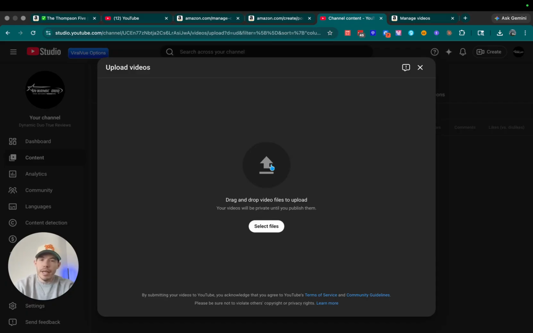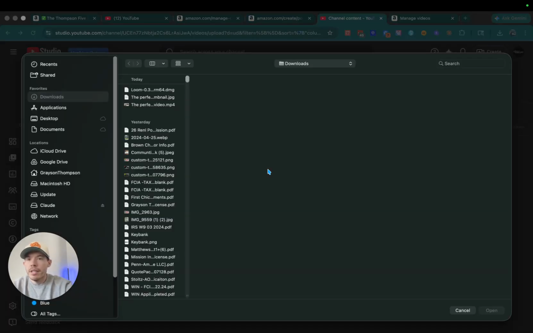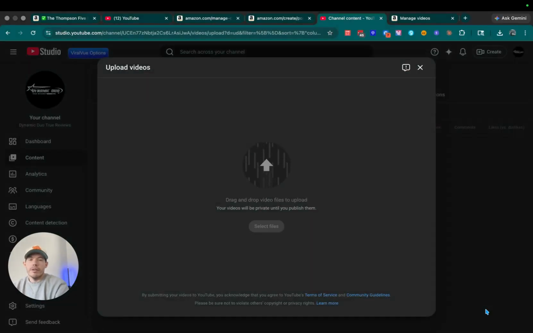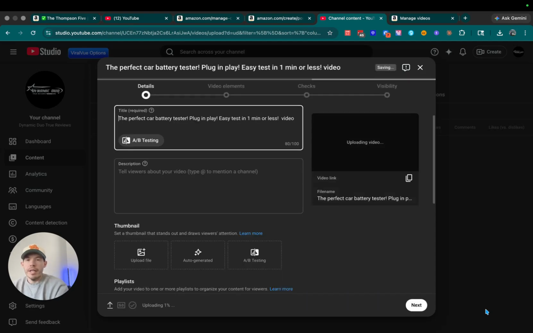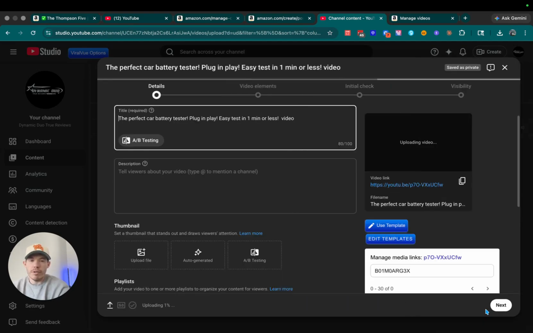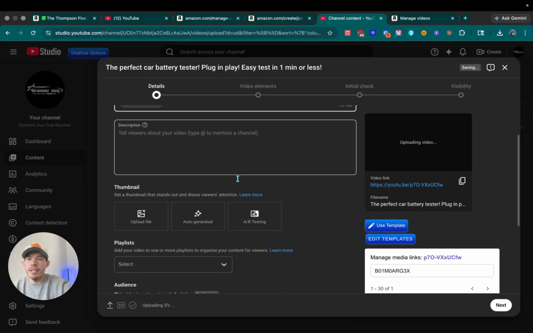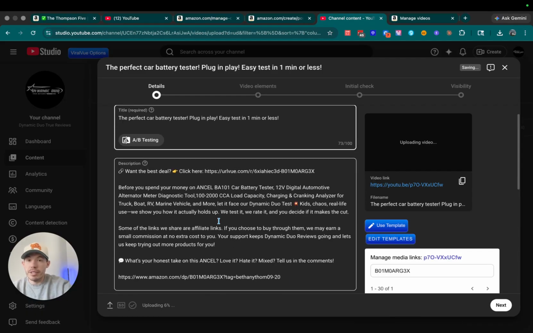Now you're going to go ahead and click and select the file. So we're going to hit the download button and we're going to select the file that we want to upload here. This is going to be the video. So we're going to select this video right here and we're going to hit open. As it does its opening thing, it's going to start pulling stuff over for you, which is super, super important. It's going to connect to the video itself and it's going to pull in the title and then it's going to slowly pull in the description as well.